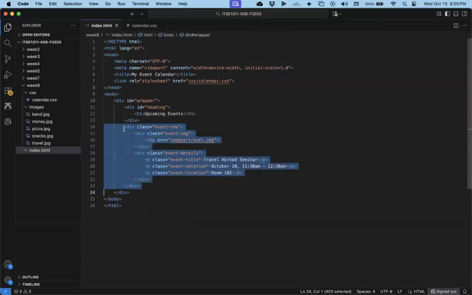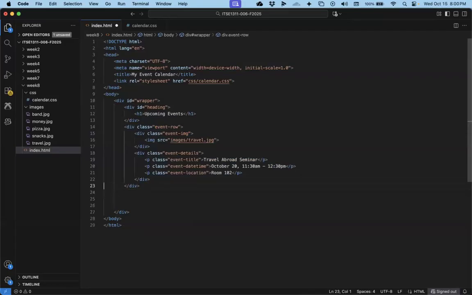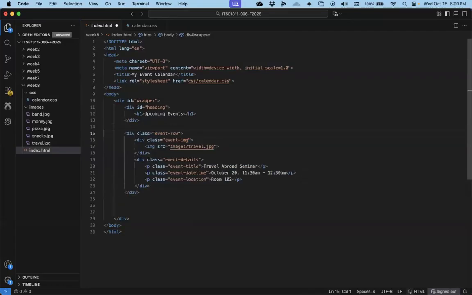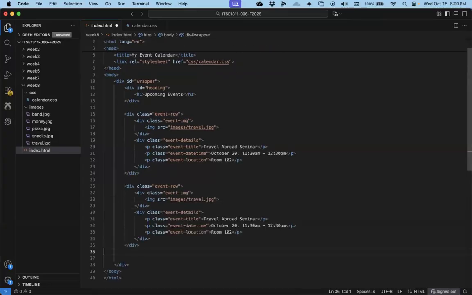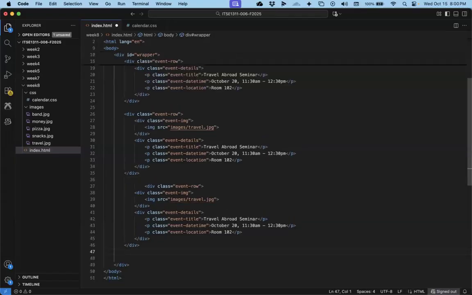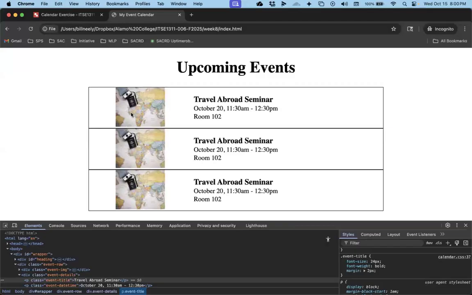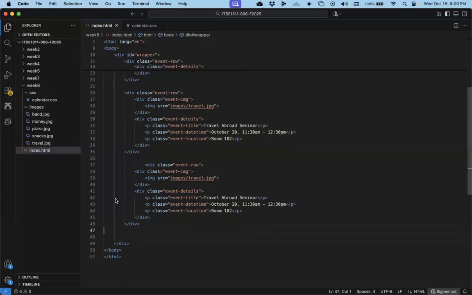Okay, so I'm copying that and I'm making sure that I get my alignment because I don't want to get leftover divs. I'm just going to leave some spaces in here. Spaces in HTML are not normally necessary, but sometimes when you're coding this by hand, you leave the spaces just to help you make sure you get things lined up. Okay, so let's go ahead and put in two more and let's refresh. All right, that's working. Okay, so let's go ahead and code these up.